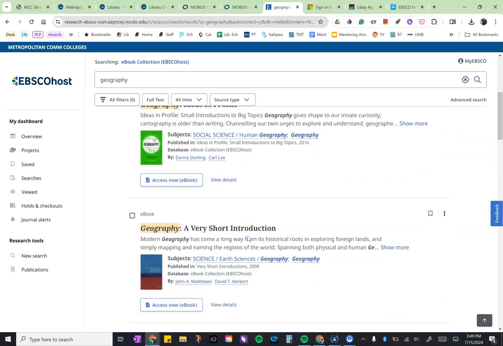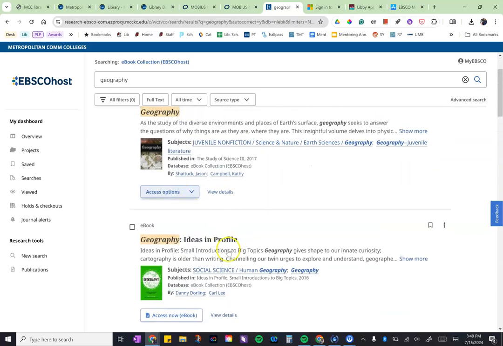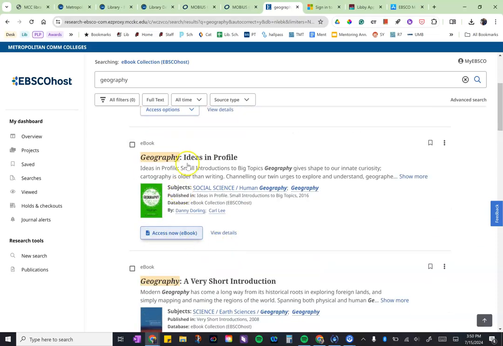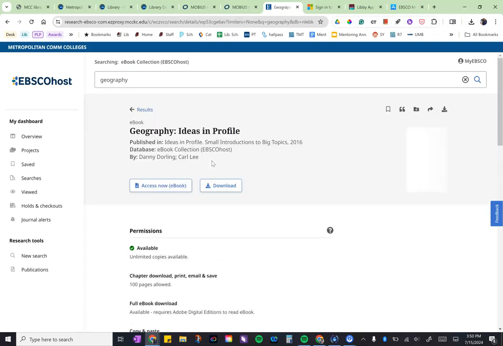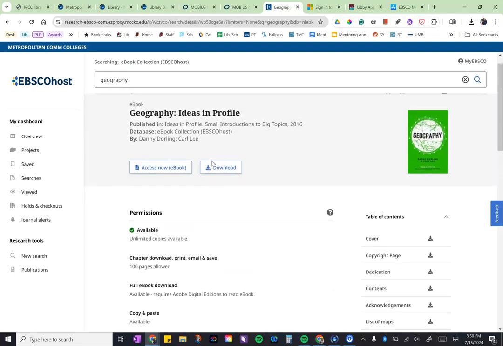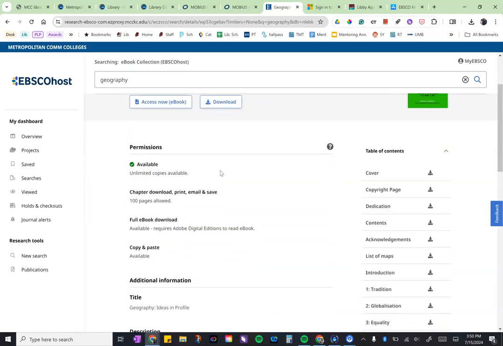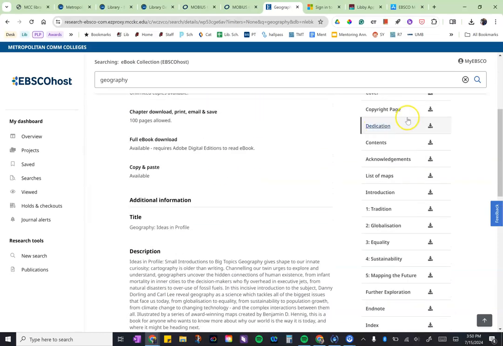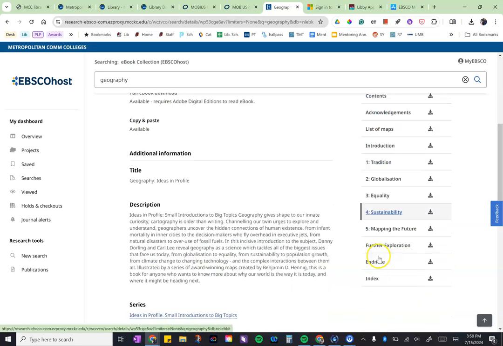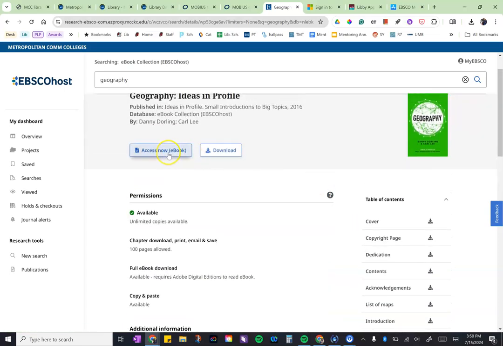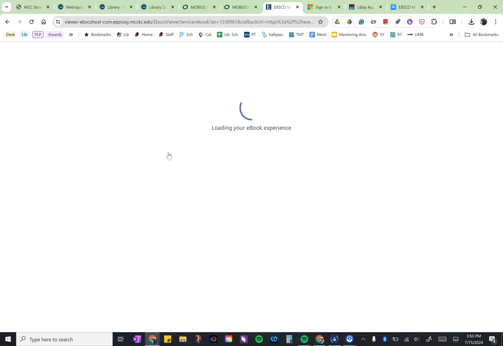You will see that once you find a title, you might have multiple options, or you can just say access ebook now. Like our other books, you can click on the title and find out additional information. Some of the books you might have the option to download to read offline, or different formats that you can use. You can also bounce into the different sections of the book, or access ebook now. And whether it's on the web platform or other platforms, it gives you a pretty good reading experience.